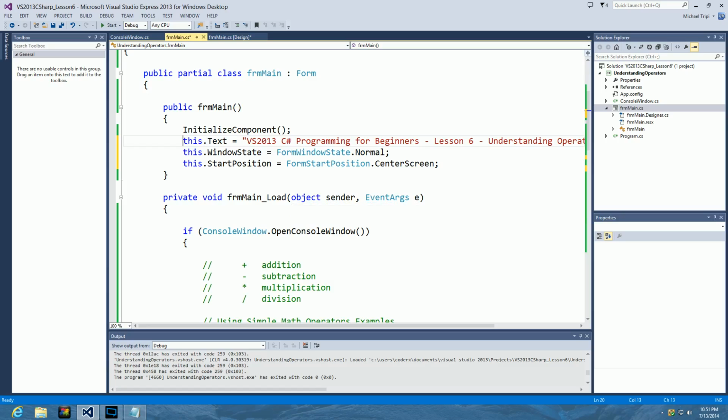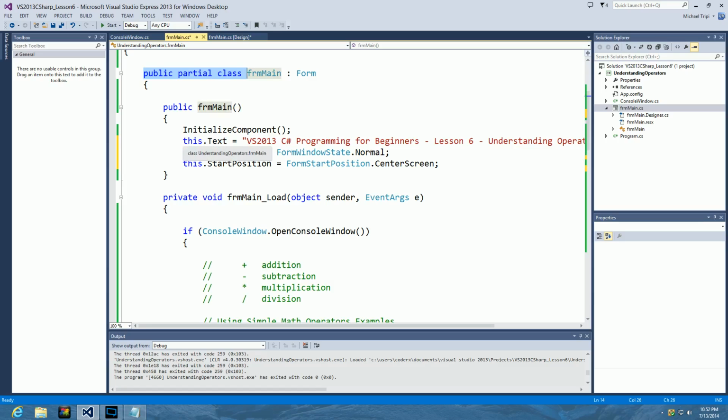Now, without getting too much into the class information, in order to use a class, we would normally create an instance of the class into a variable of that class, and that is called an object. It would be an object which is an instance of the class form main. But we can't do that when we're actually in our own class writing the code.